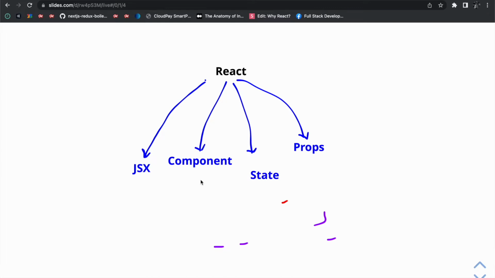Alright, so now we will learn about props, right? First we will see what a component is. We learned that a component is a function that returns JSX, but that's not enough. We need to understand what a component means in the world of React, and how we create a component, and then eventually we'll see what props are and how to communicate between components using props. All right.